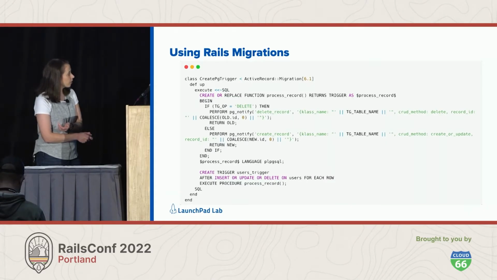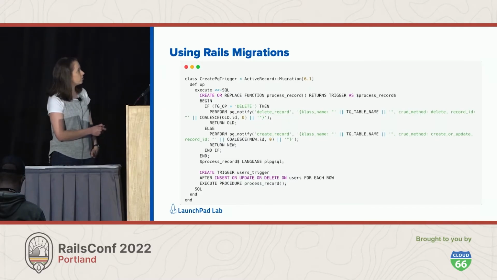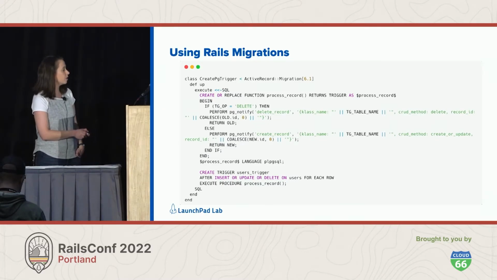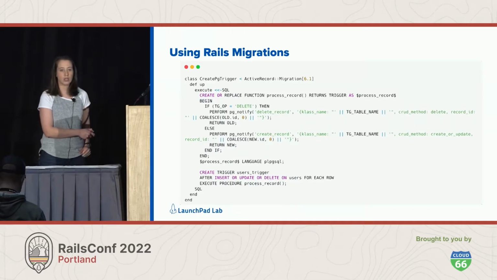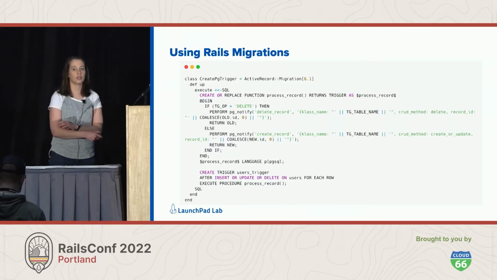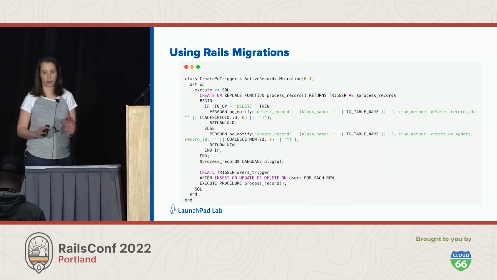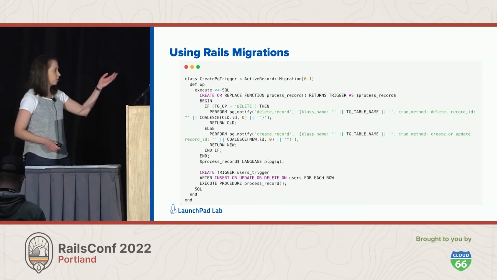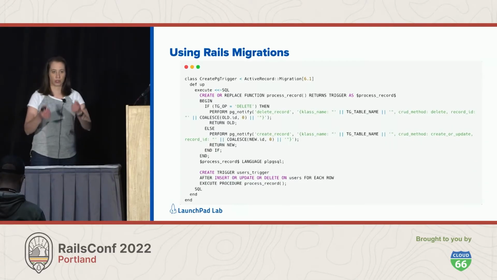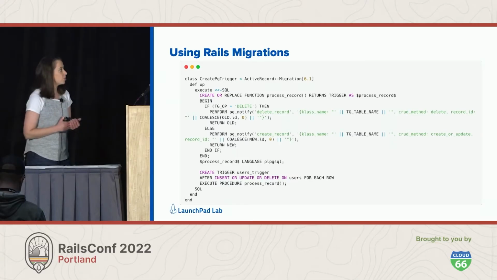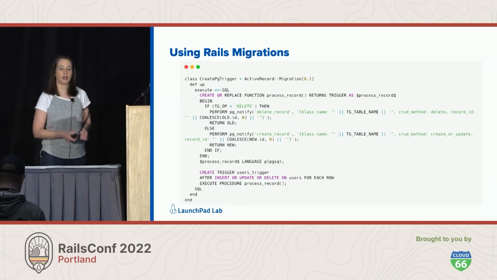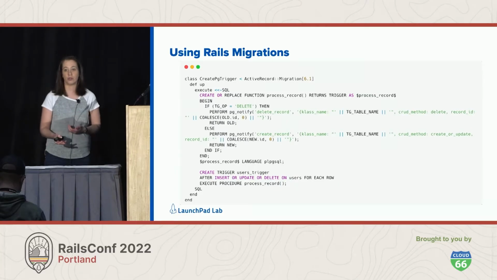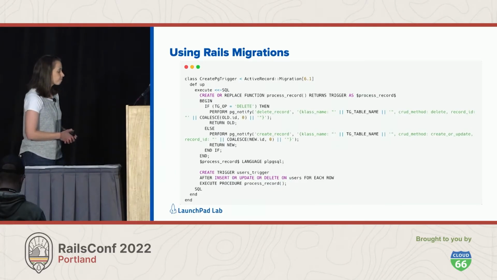And one thing I will point out that I didn't have space for in this code block is that I chose to do the up. You will want to have a down migration, and all the down migration has to do is drop the trigger. So there's a Postgres keyword, drop trigger, much like create trigger. You want to do that, and it'll roll this back and not apply the function. So again, the function is one element, and the trigger is one element, but they are often used together because you want to kick off a function once something happens.